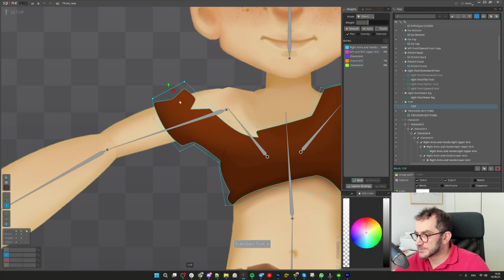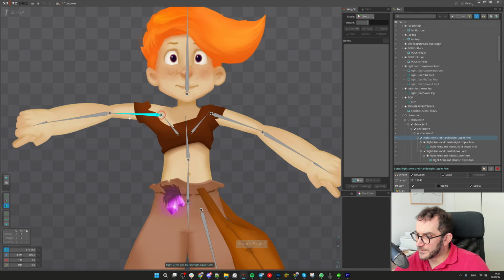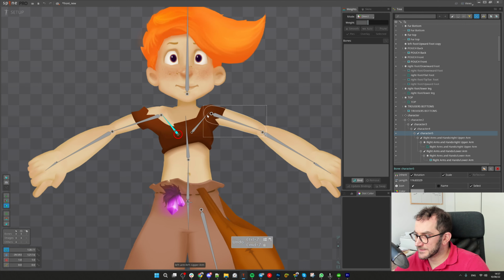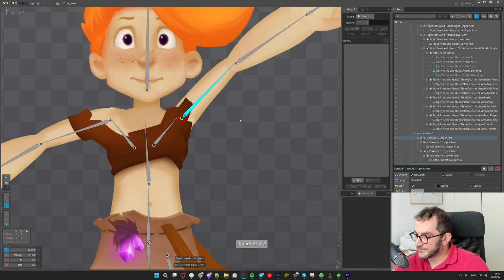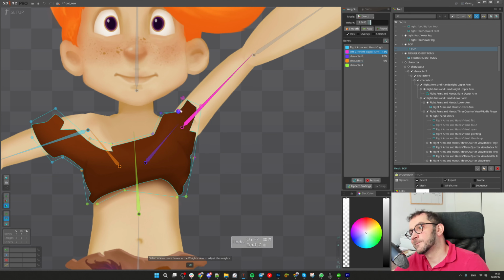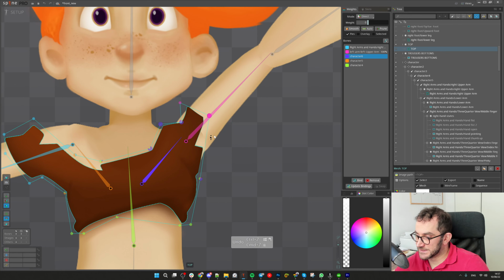Moving this up so we don't see the arm. So the upper arm works fine. This portion works fine. This works fine. I'm not going to move too much. And this does not work fine. So we can fix it, which is not going to be easy. I can see it already.